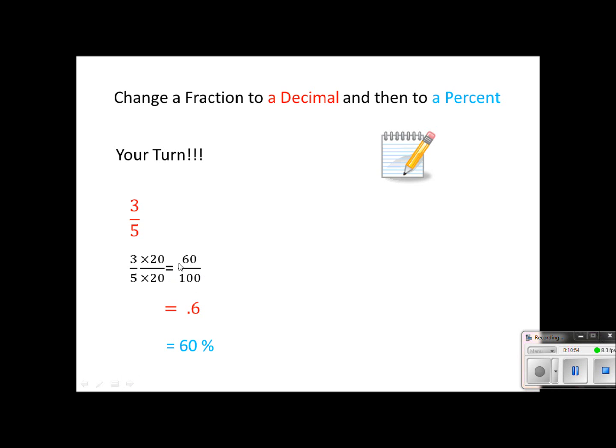And then I left it like this because, again, everything with percents is about 100. So this is in the hundredths position, so it's 60%. So be careful because there was a 0 here, so we would pronounce it as 6/10. But when we change it to a percent, it always has to be in the hundredths position. That's why it's 60%. Now, try this one. Turn the video on pause and take a second to convert it to a decimal and then to a percent.